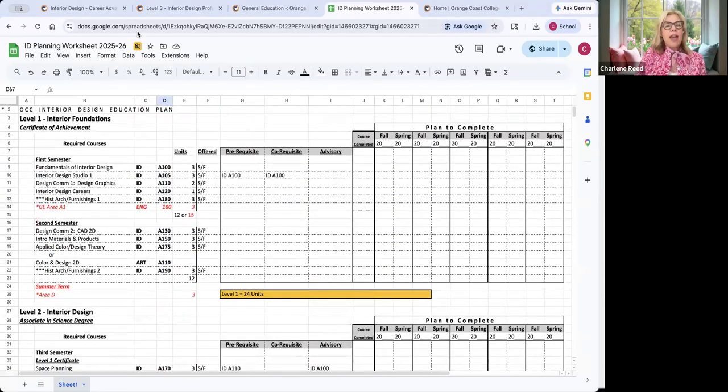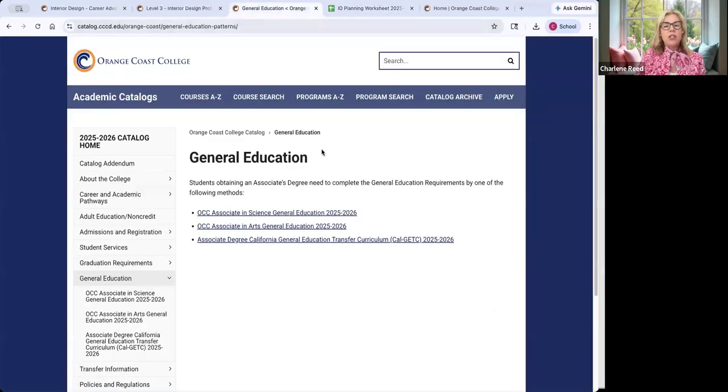Okay, let's have a look at the general education requirements and where to find them and a little more information about that. So with the AS degree, and now I'm in the catalog section of the website, you'll want to look up the catalog for the year that you began at Orange Coast College.